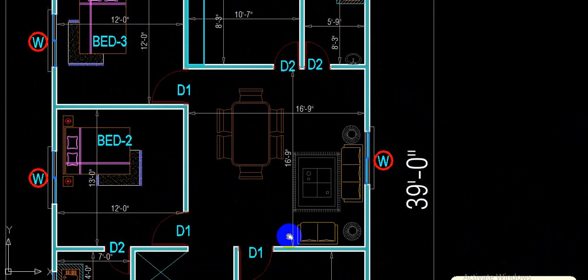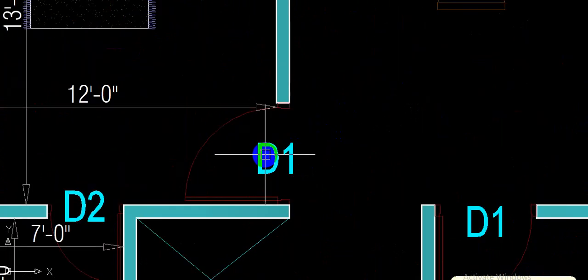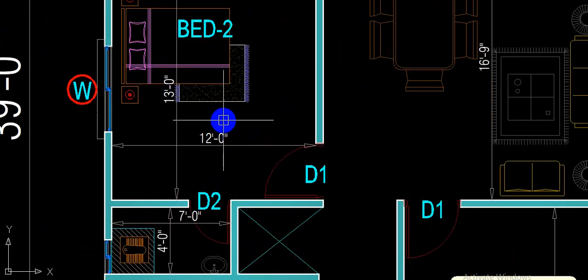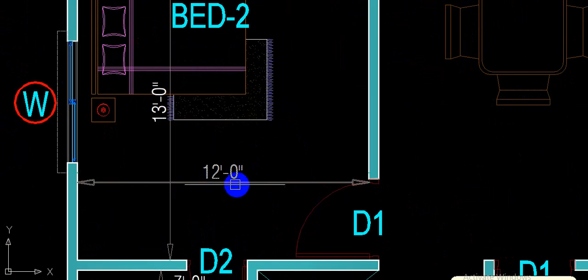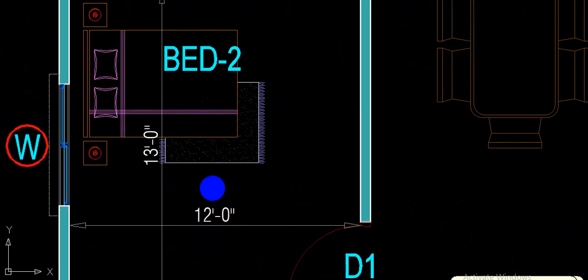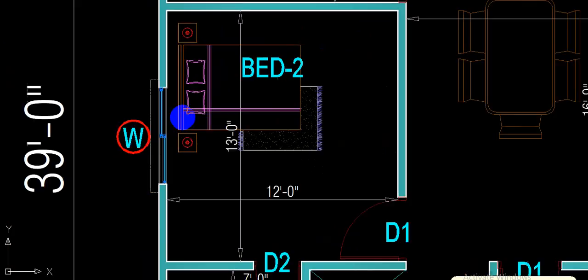After that we get back to our drawing and dining room, and on this left side we have another divan door. Using this divan door we will reach here. This is basically our bedroom 2. Here we have this direction 12 feet, this direction 13 feet. Overall our bedroom 2 measurement is 12 feet by 13 feet. Also bedroom 2 has one window. On this left side we have this window.